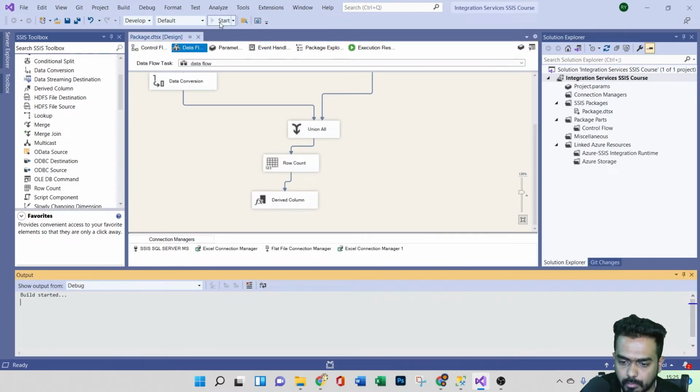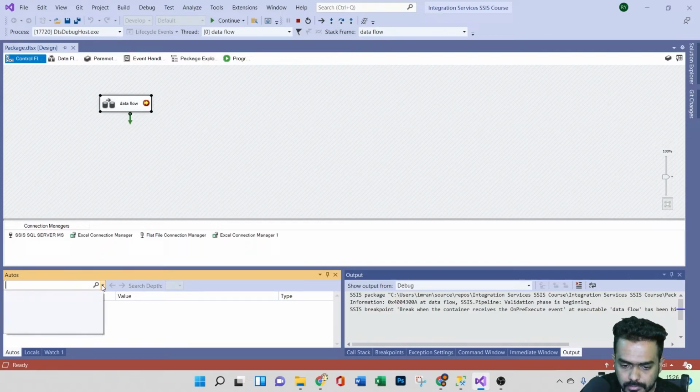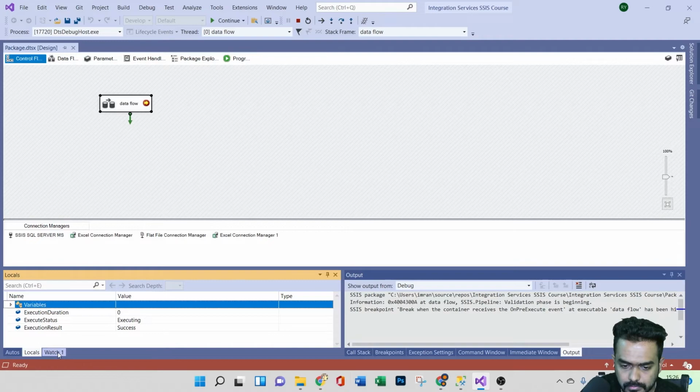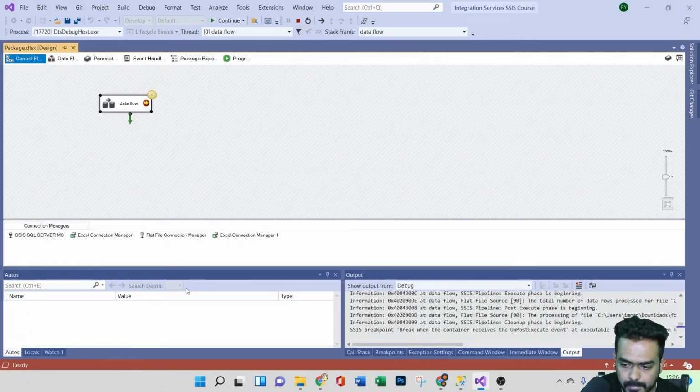If I try to run once again, you can see it's in the debug mode, and it's in progress, and we have continue here. If I click on continue, you can see it's moving.